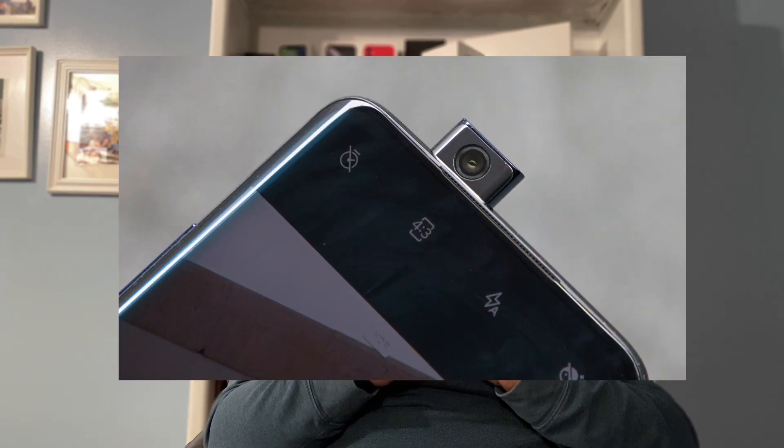I personally think that my friend Matt has a point about the in-display camera. There is one Android phone that I honestly think is the best — the one with a front-facing camera that pops up from the phone whenever you need it. I think that is one of the coolest technologies that exists, and it would be a cool idea to have it on more phones.